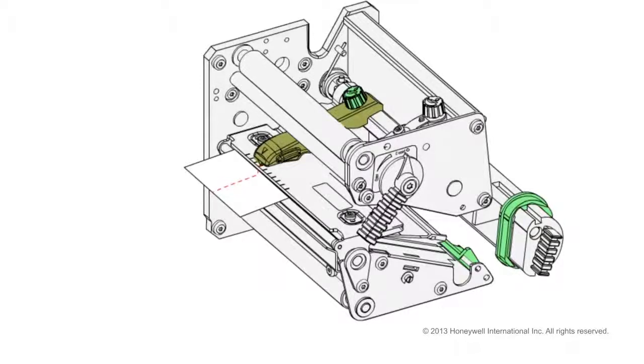If the arm is difficult to move, lift the printhead and free the printhead bracket from the magnet in the pressure arm by holding the front of the arm in place while pushing down on the printhead. When the pressure arm is centered, tighten the knob to secure the arm.